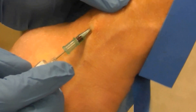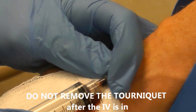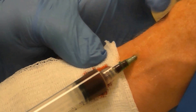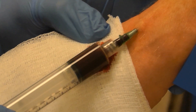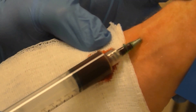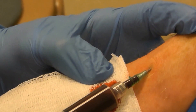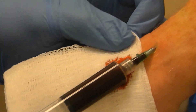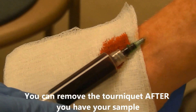Now this is where it's a little bit different. You just attach a syringe and now you just aspirate. If you pull back too fast, it'll actually suction the vein flat. So if you're having problems getting blood back, go ahead and just try to aspirate a little slower. Sometimes you can move the angiocath backwards and forwards, but this is a big enough vein to where I don't need to do that. So when I get the amount of blood that I need, now I can take the tourniquet off.